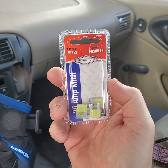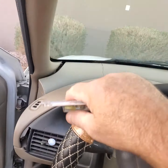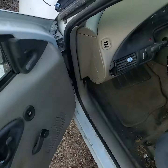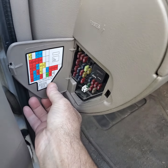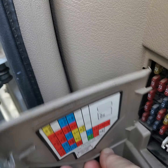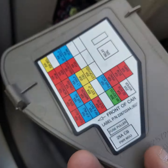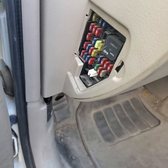These are the fuses that I buy. This is my second pack now. So we're gonna replace the fuse. This is the fuse box. I'm pulling it out. As you see, that third one up, where it says cigarette lighter, it's 20 amps. See, there you go. That's the fuse diagram.